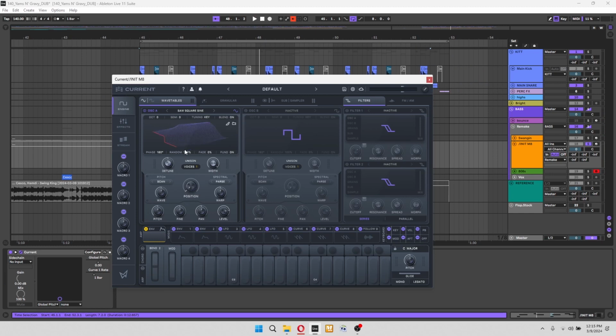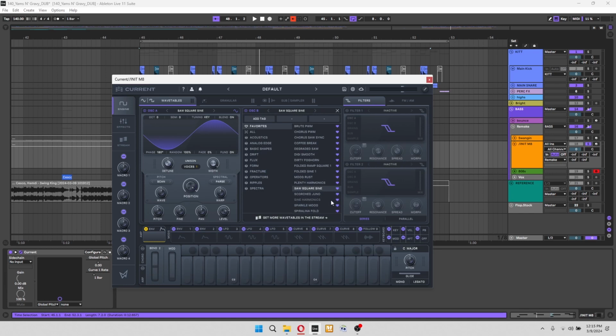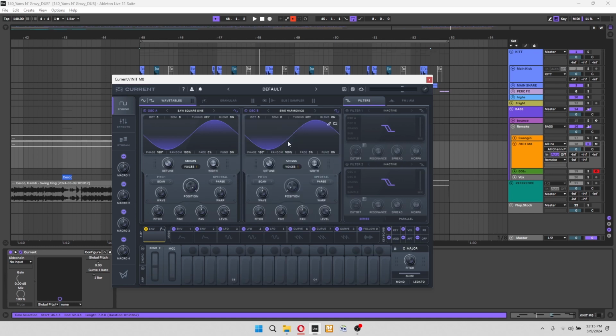So we're going to just chuck this onto a sine wave, and then I don't know if it comes with the one that I used. I think you have to maybe download this on their stream, the sine harmonics. I don't know if it's just in there automatically. It might be, but I use this one because if you're using Serum, you could do the same exact thing in Serum super easy, but you'd go into digital wavetables and choose harmonic series, and that's pretty much what this is, except they don't call it harmonic series.